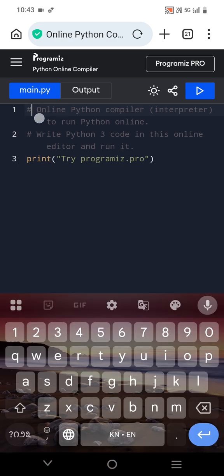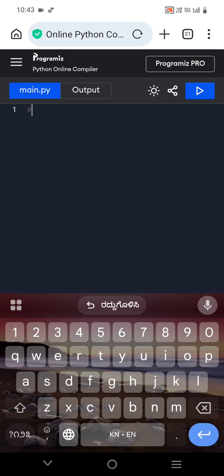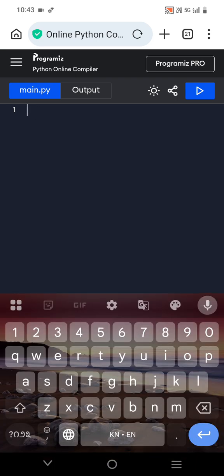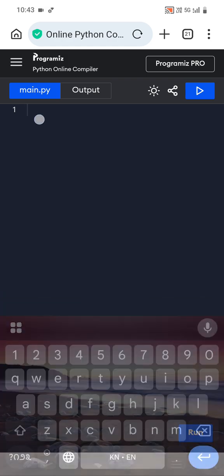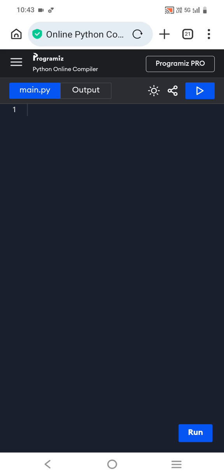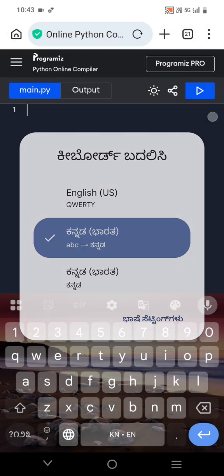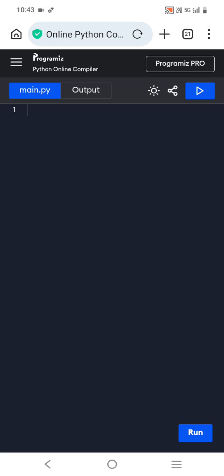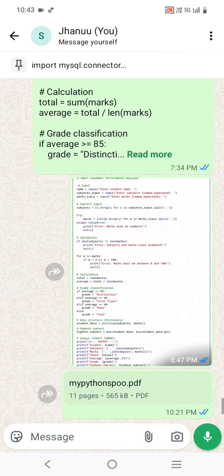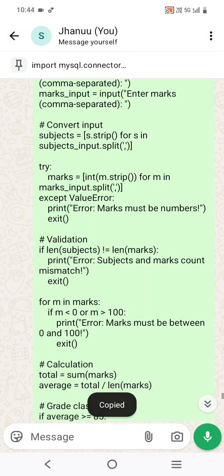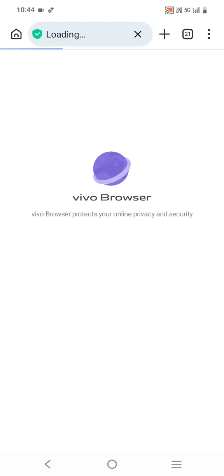I explain how this input works and how the output comes. Okay, one minute.